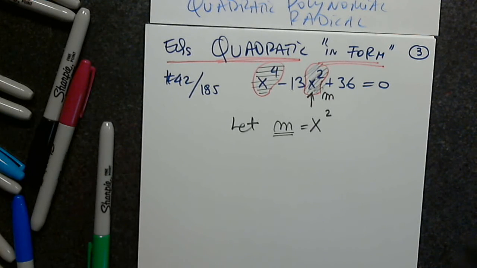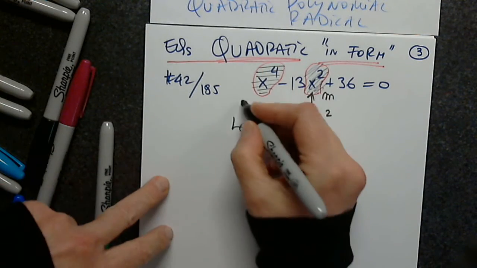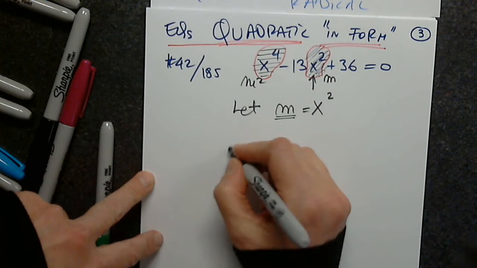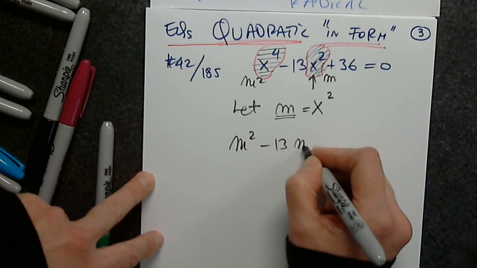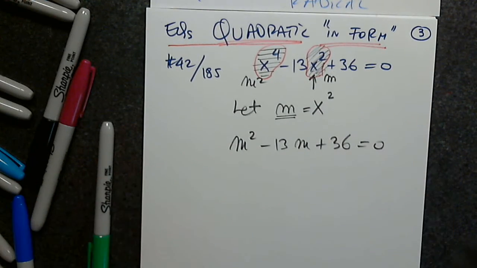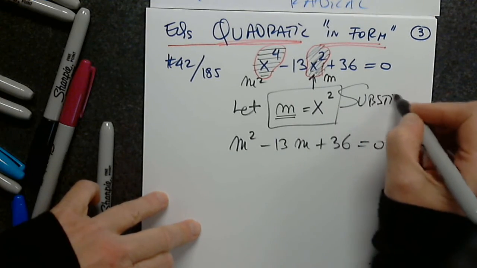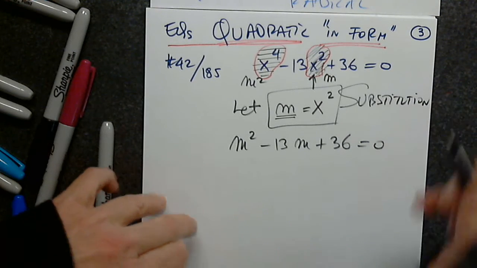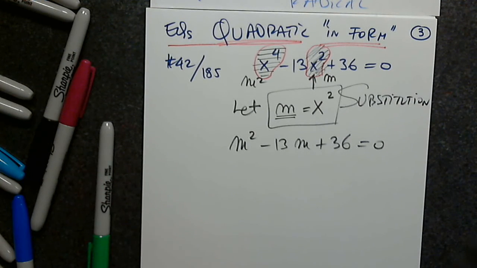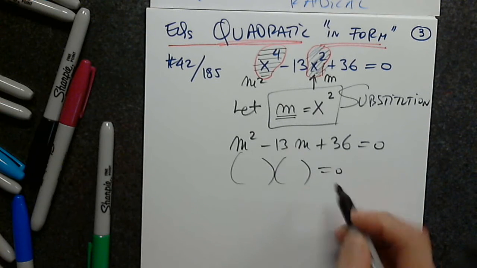Of course. So that's why we call this equation not quadratic, but quadratic at its heart. Because it can be replaced by a quadratic if I use a particular substitution. This is called substitution. I substituted x squared for m. Why? To make my life easier. Because now I can easily factor and find the solutions in m.